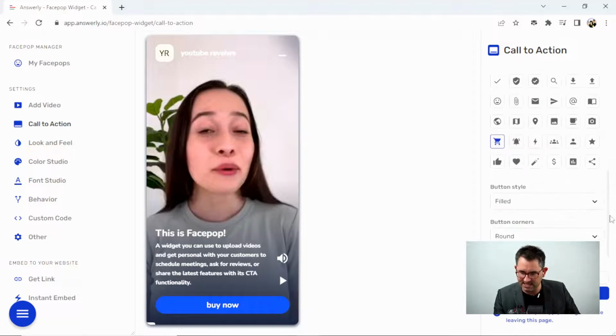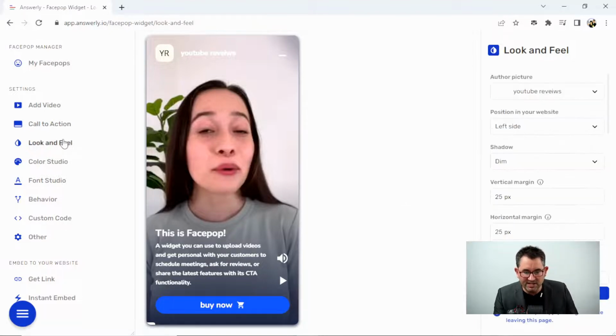So we've now done that, and then we've come down here and we choose the shopping cart. So let's choose the bell and then choose shopping cart. There we go. So now it says buy now. It's got the shopping cart. It's ready to go. So if you're advertising a product that you've got, you can get them to buy it now straight away, and they go straight to the website to get it. So it's really cool, and it's a great way to be able to interact with your clients automatically when you first get to the website without even needing to do anything else. And I think that's just really cool.